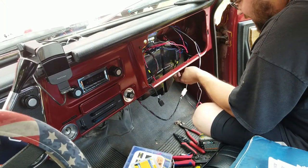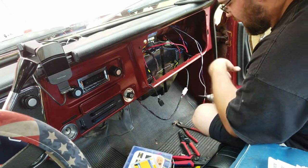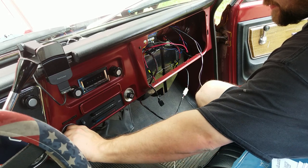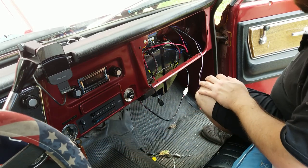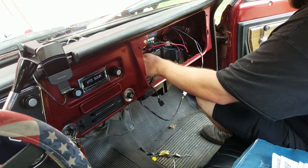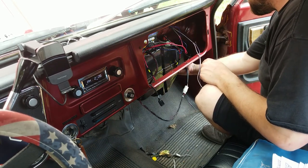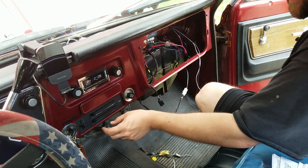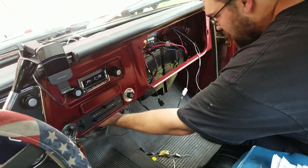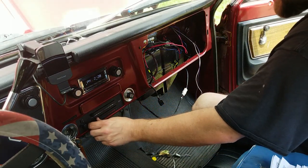Okay, now I just need to grab a key and see if the dang thing works. See if we're getting power out to this, and then we can continue on. Let's see if I can let smoke out of this thing. Fuel pump works. Fan's blowing. I think it pulls in air from the top and the bottom, maybe. And it's set to dash right now. Yep. Ooh. Floor. Yep. Defrost. Yep. Okay. That's all working.